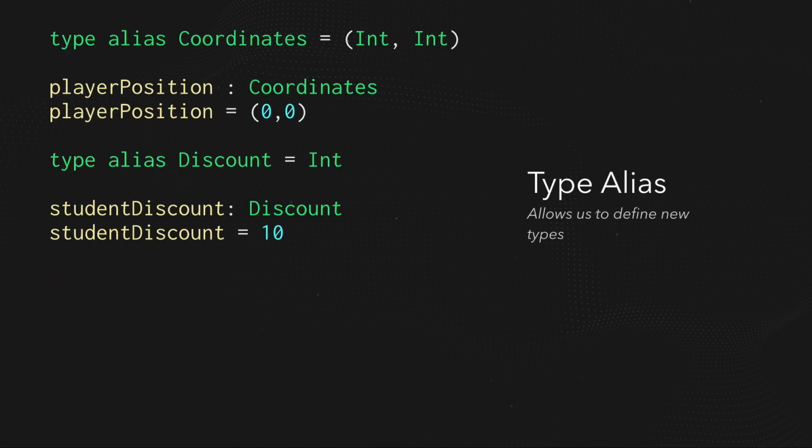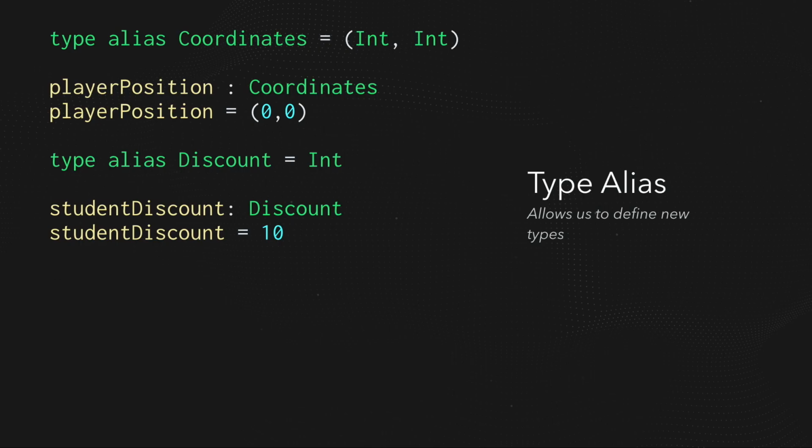So let's move on. It really gets exciting when you start creating new types. Just like in Java or C#, when you start creating new classes, that's when you really start to create proper applications. So there are two ways to create new types. The first one is to create what we call a type alias. And that means that you can say that whenever something has this shape, you might as well call it this. So let's say you have a tuple of ints. We can create a type alias to say that that's basically just coordinates, right? Or something else that makes sense in your application. And then you can use that type everywhere in your application.